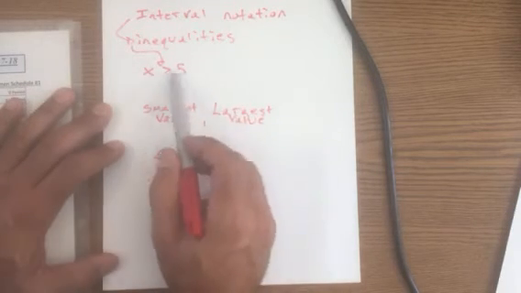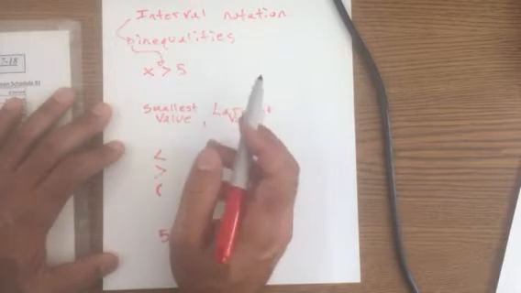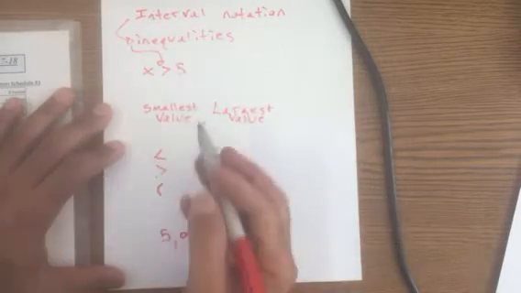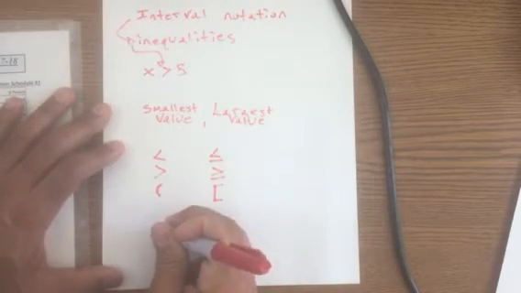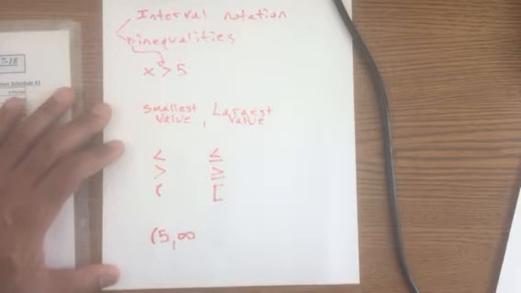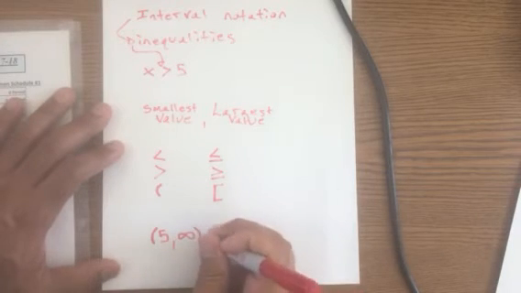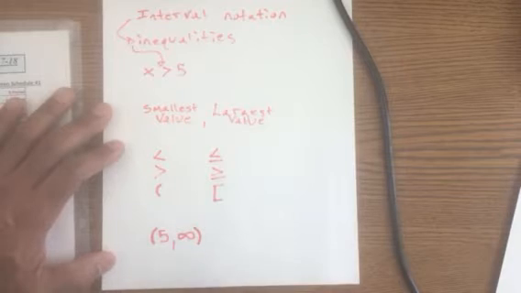Now this value right here shows me that it's not included because it doesn't say or equals to. So that means that x cannot be 5, but x can be 5.1. So it's greater than that. It's not that number, it's everything greater than that. And so I show that by putting the parentheses. So that shows that the 5 is not included. Infinity, it's not actually a number, it's a concept, and so concepts are never included, so I'm also going to put a parentheses on that one. So when I look at this, what this is telling me is that x is every value from 5 to infinity. 5 is not included, infinity is not included, and that's what it's showing me right here, okay?